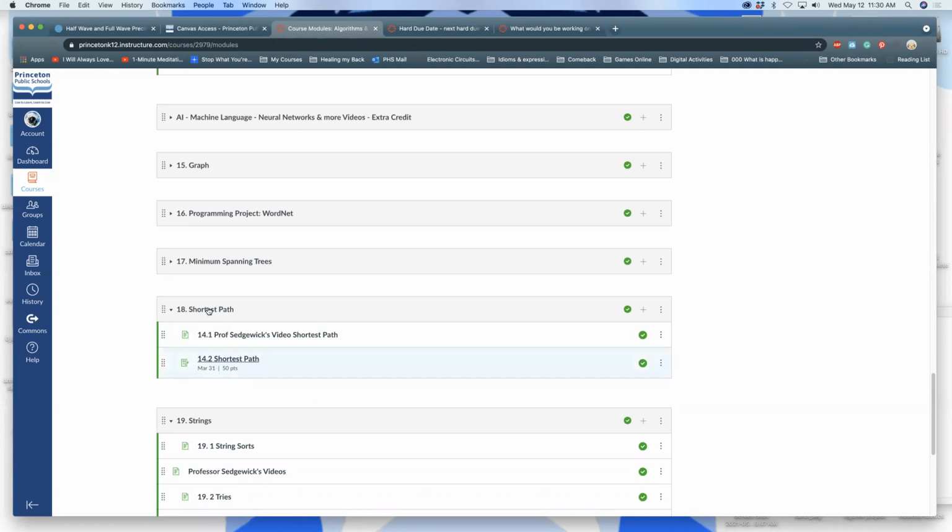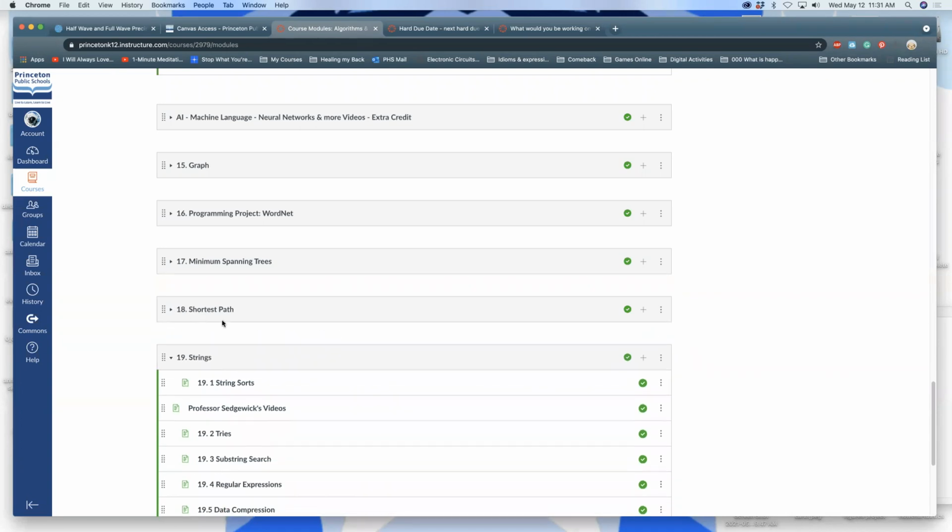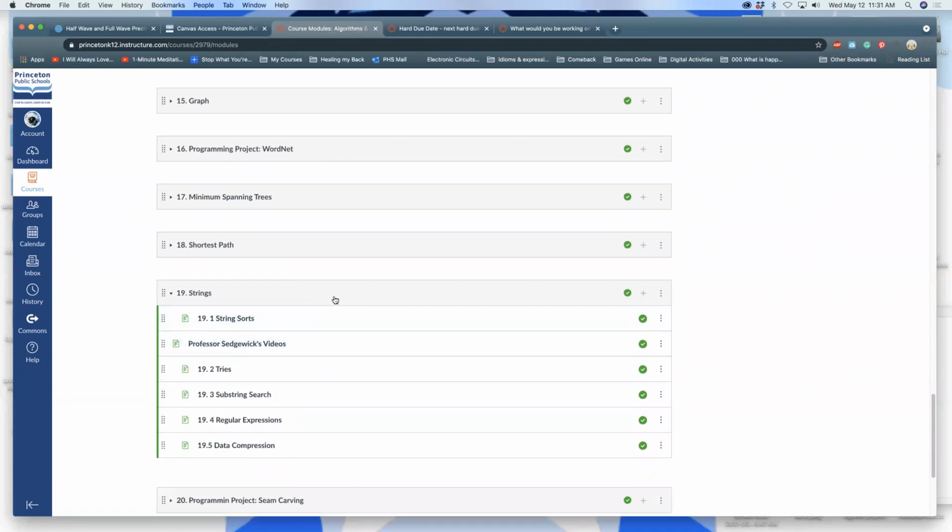Let's say that you want to do it based on this material. Strings is something that some students find very, very interesting. There's a lot of stuff in here, including regular expressions and data compression. Data compression is a big thing. And if you choose to do this for fourth marking period material, and you want to do a project with this, you're going to have to figure out a narrow path to follow, because it is very extensive, very wide, very exciting, and very interesting.